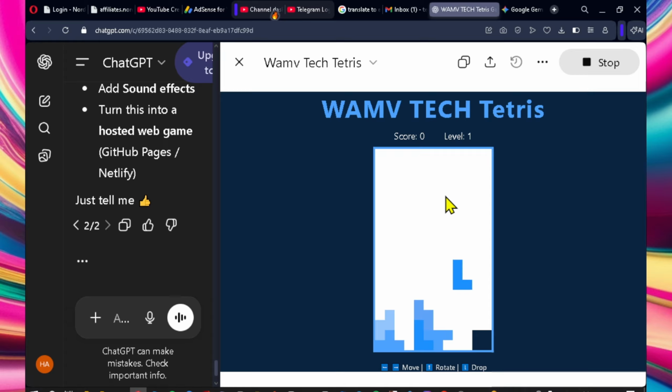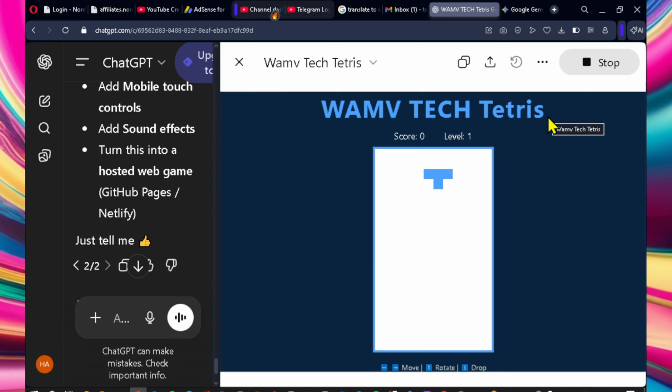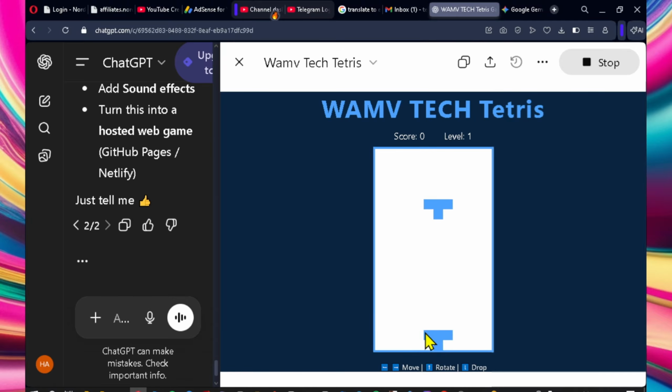Now heading over to score and speed. Watch this part carefully. Every time a line was cleared, the score increased. Now here is what ChatGPT did well. I had to run this game, but I didn't get any errors, and it was clean, readable code. Easy to customize colors or speed, with a beginner-friendly structure. So that's the case of ChatGPT.